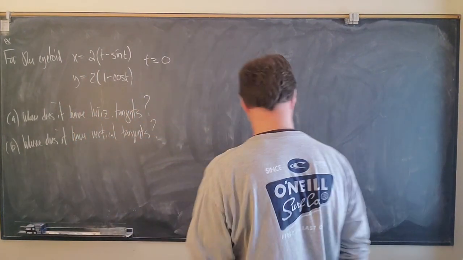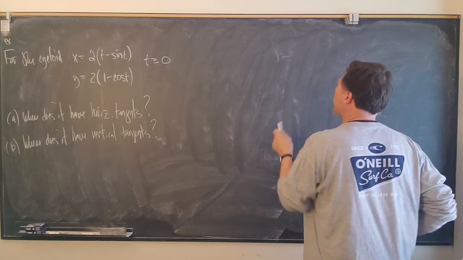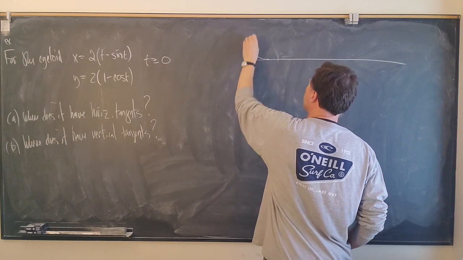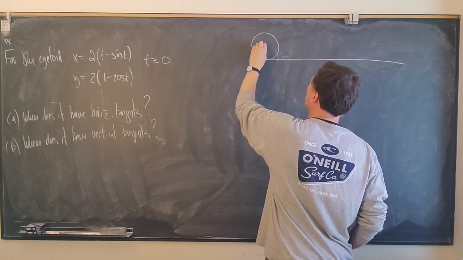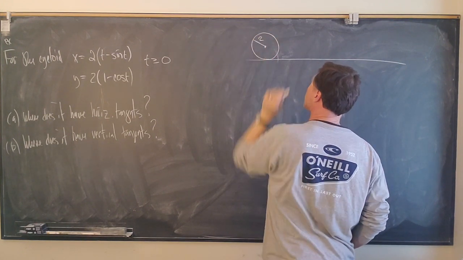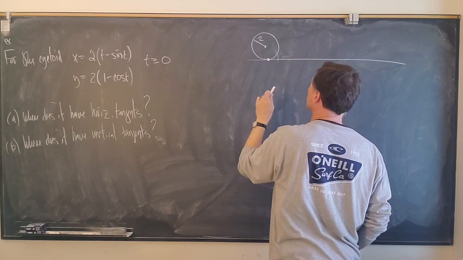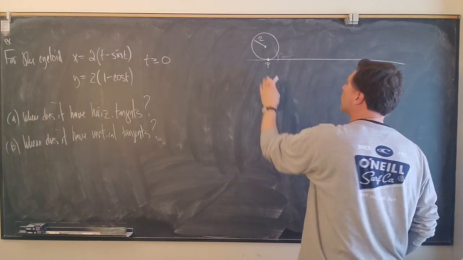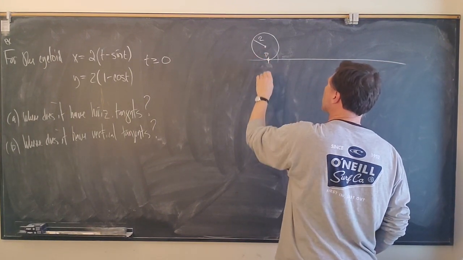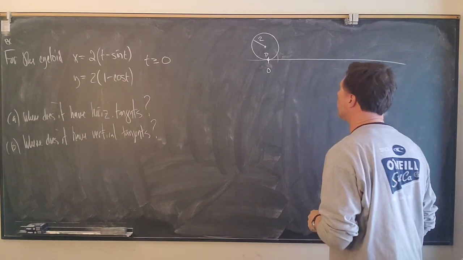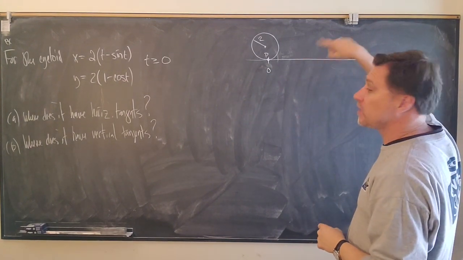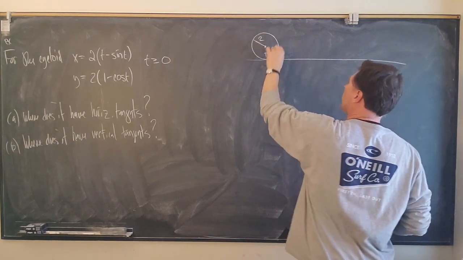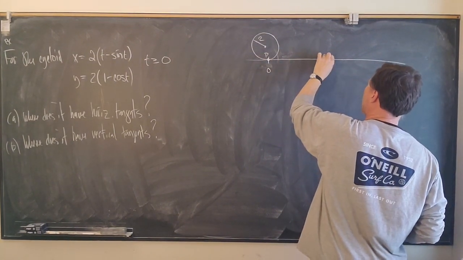Now, let me just draw the picture real quick. There's one thing that we want to be clear on here. So here I am with a circle. In this case, it's radius 2. Take the point P down at the bottom here and let's put P at t equals 0. Now, how far does it need to revolve for P to do one rotation, right, and end up back down here?